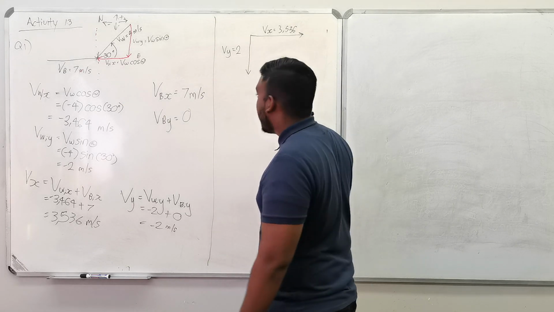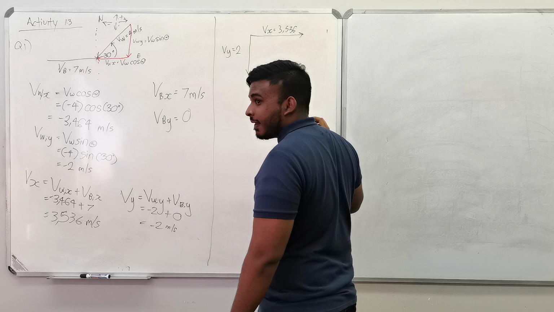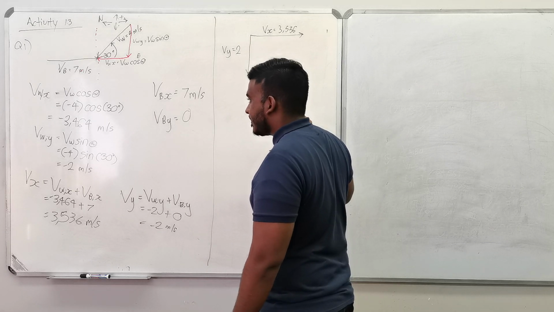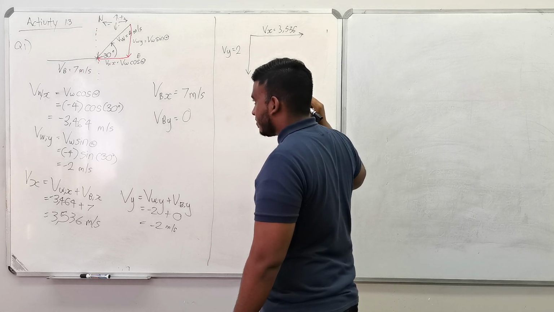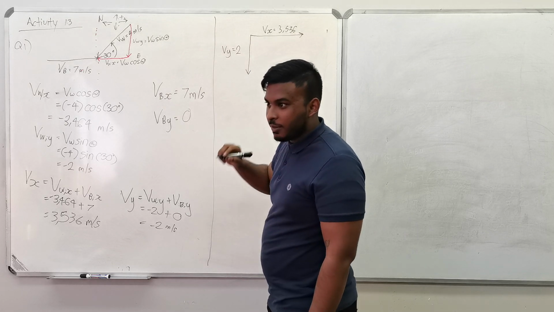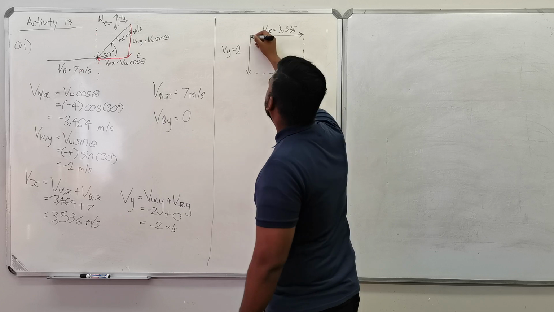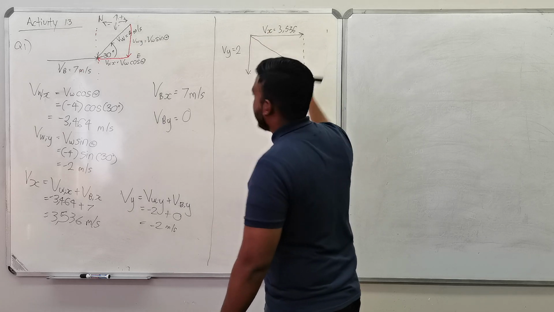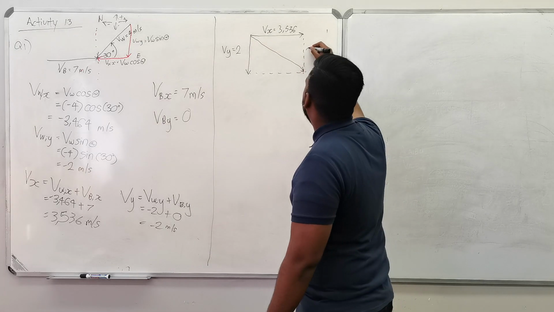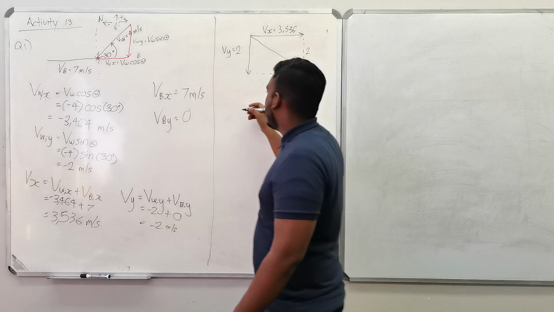No, but it will be different because at the bottom you're changing it to minus, so you get a different answer. You do it relative to the ground. Okay, right. So now you draw your parallelogram. The resultant will be in that direction. Agreed? So this line here is also equal to 2. Now you do the theorem of Pythagoras.